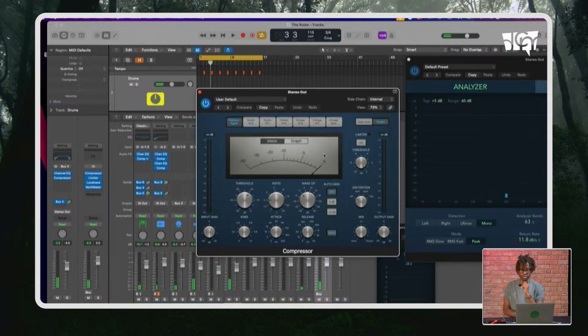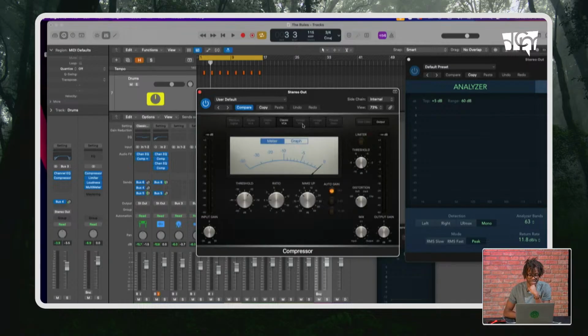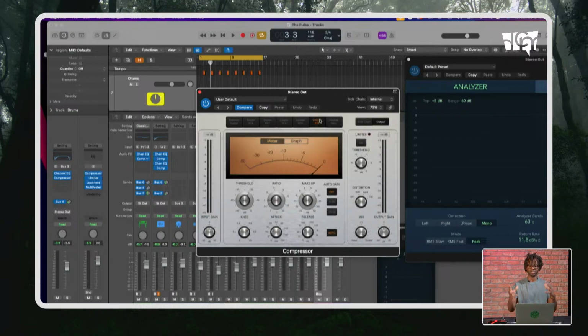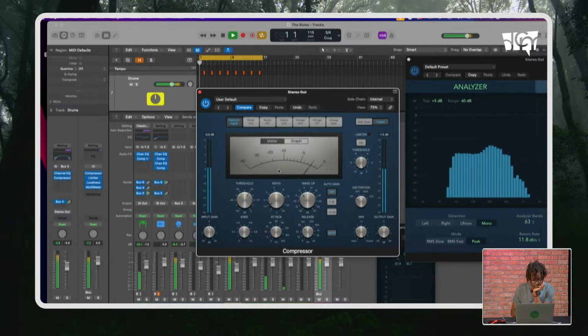Cool. So the compressor, again, is the first plugin on our master chain. We're using this to glue everything together. What's happening here is the stragglers, the outliers, are being reined in a little bit, and everything that's a little quiet is being motivated to be part of the group. So we'll do super light here, maybe like a 1 to 3.